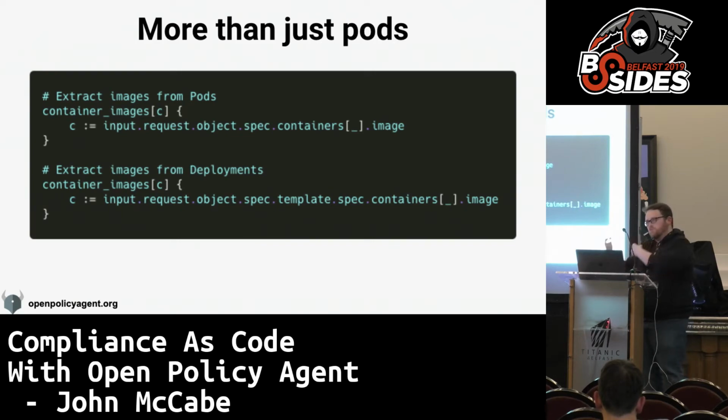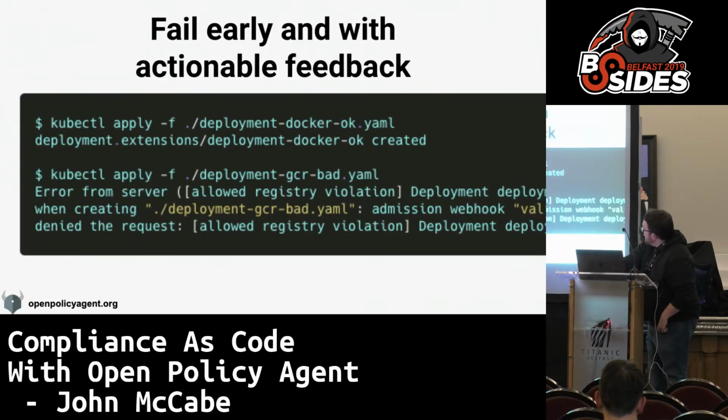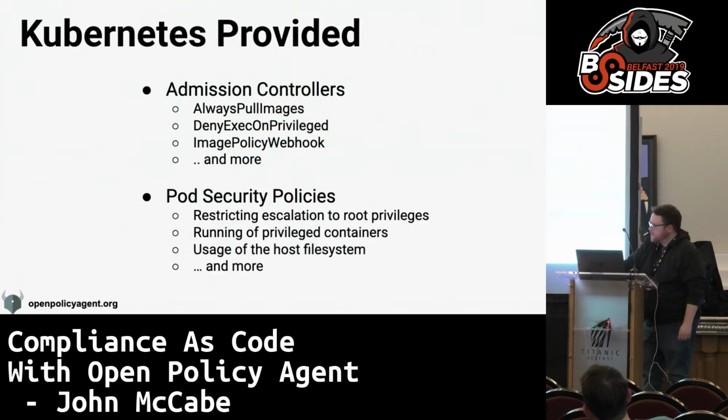Security contexts, for, say, run as not root, or run as a specific user. You no longer have to define them on a per-pod basis. You can have it so that they get rejected for every possible object immediately, which gives a very good end user experience. And then you try to deploy it. So I tried to create a deployment with Docker. It's fine. It works as normal. But if I try to use something from Google, it'll come back and say you're violating because you've tried to go to a non-supported registry. So it'll tell you what you've done wrong, and it can suggest how you fix it.